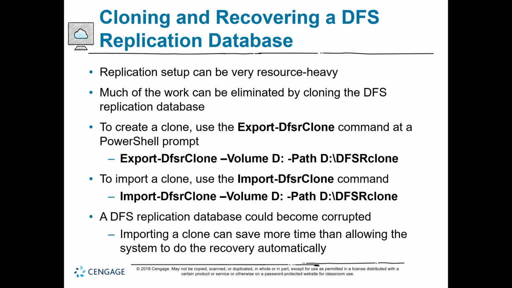A DFS replication database could become corrupted. Importing a clone can save more time than allowing the system to do recovery automatically. I don't know if any of you've had to do a full file system recovery, but it takes a very long time. And if you're talking about a server file recovery, it's intense and it takes even longer. So anything you can do to save yourself time, do it.